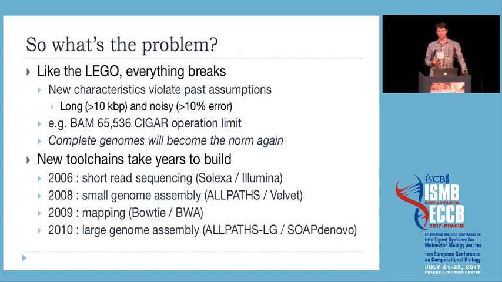And just to point out that these tool chains take years to build, if we think back to the last technology revolution when Illumina came on the market, 2006, kind of the introduction of Solexa Illumina technology, and it was 4 years before we had assemblers that were capable of reconstructing vertebrate genomes from that data type, even though the contigs were still very short. And 3-4 years until the popular tools like Bowtie and BWA came out and became the standard. And so we're at kind of the midway point with this Nanopore technology that's been out for 2 years yet, but it's going to be another 2 years or so until the tool chains really get built up that it becomes useful in everyday biology.